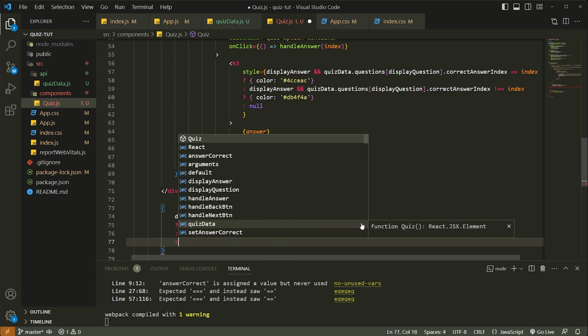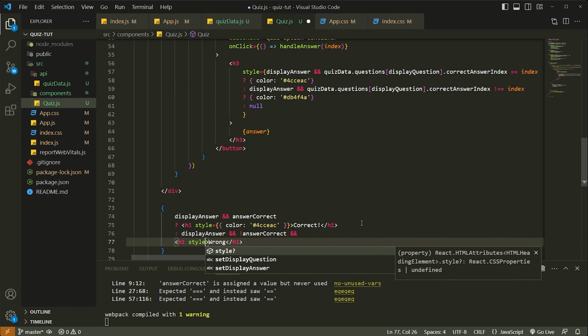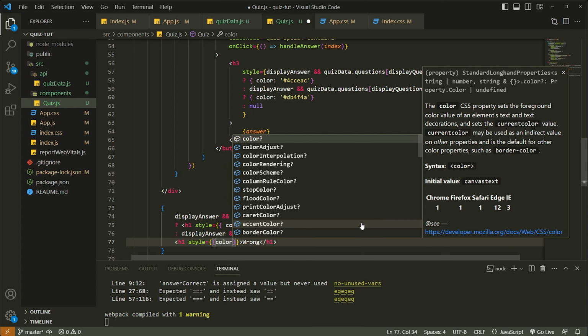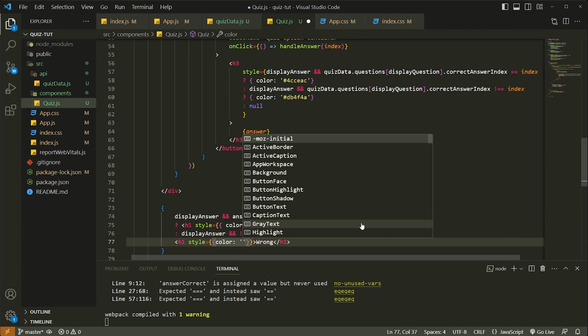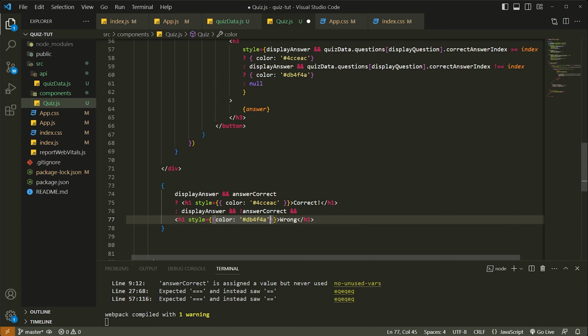So we can do H1 with the wrong answer. And now style equals color with the red color. So pound DB4F4A. Awesome, let's save this and see if it works.